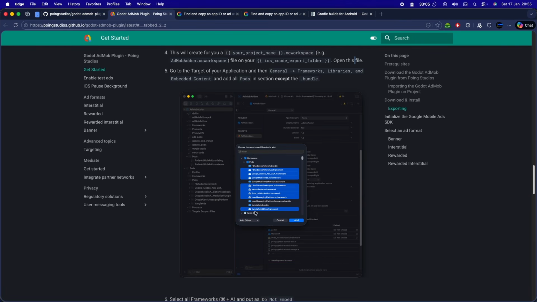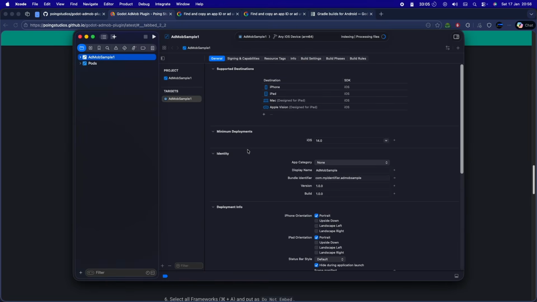The next step will be to add the frameworks. Go to the Target section of your application, then to General, Frameworks, Libraries, and Embedded Content, and add all pods in that section except the dot bundle. We're also going to switch to iOS 16.